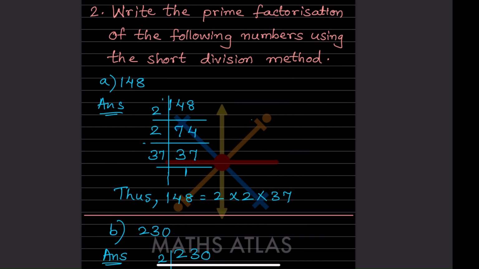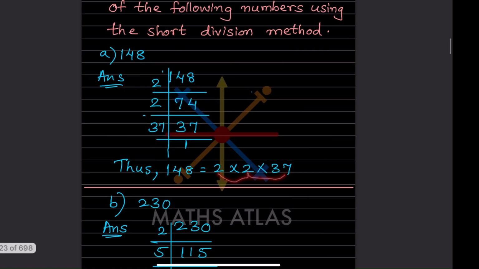So 148 means again here you are going to start with the lowest number. Start with 2, if not by 3, 4 and so on. We don't have to jump to the bigger number. So this into this will be 148. This into this is going to be 74. This into this will be 37, and 37 is a prime number, so we cannot do anything further. So whatever you get over here, these are the factors. So 148 is 2 into 2 into 37, and then you can multiply and see 2 2s are 4 and 37, that will be 148.